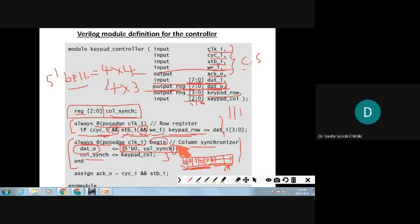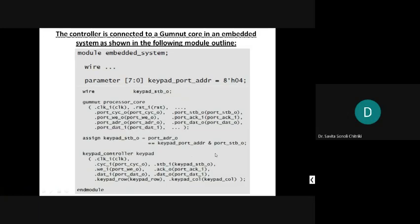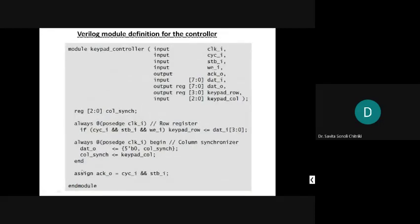And finally, what will be done? Finally, you have to send an acknowledge, right? This you have to do. Acknowledge indicates the ending of the cycle and strobe, so you send the acknowledge. The cycle and strobe have to be ended and it has to be assigned to the acknowledge.